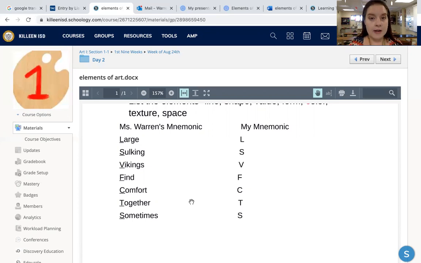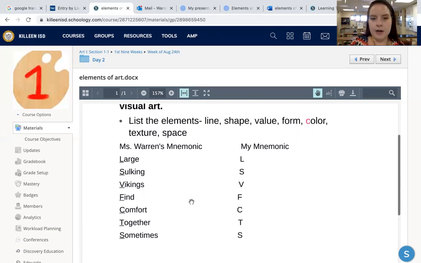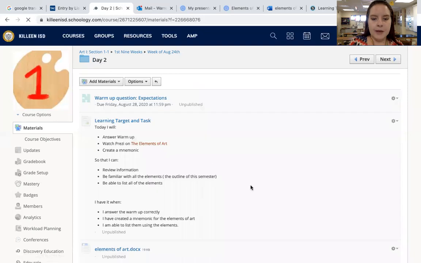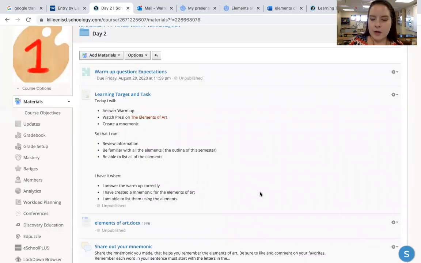We're going to share these out. We're going to like our favorite ones. And if you're struggling in the discussion, I'm fine if y'all help each other out. But I kind of want us to get a bunch of funny sentences that will help us really remember these so they really stick in our brains. So I'm going to go ahead and go back to day two. So this down here is where we're going to share them out.